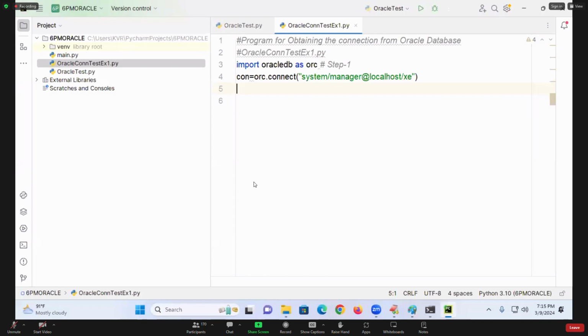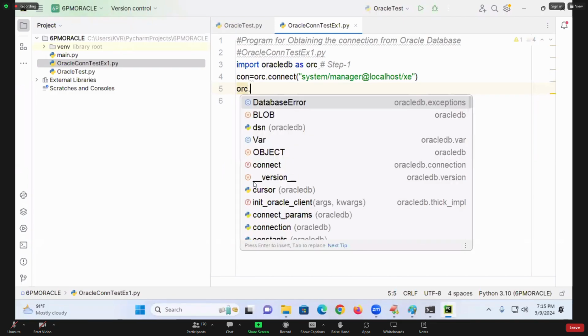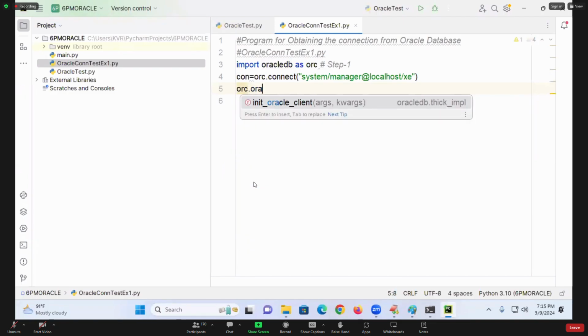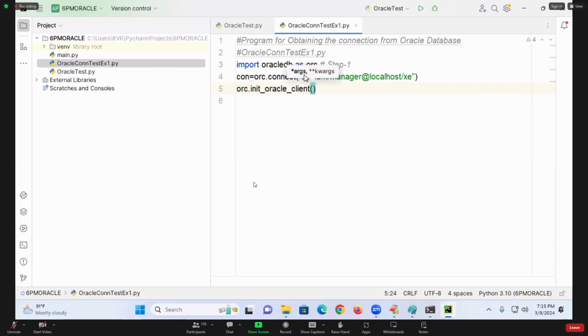Are you able to follow? After that, you need to call ORC.init_oracle_client. There is one small function you need to take, student.